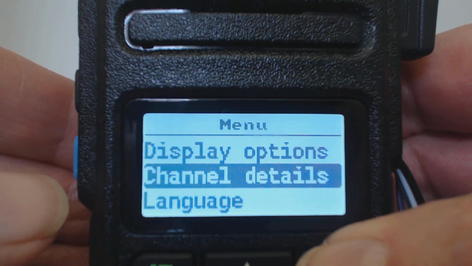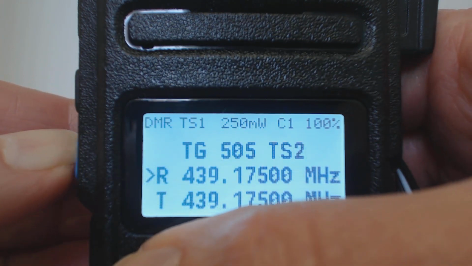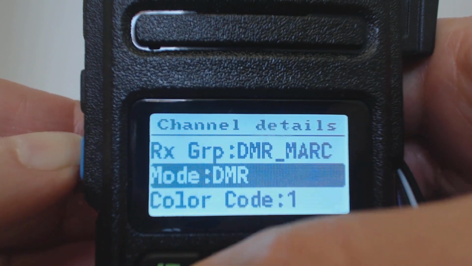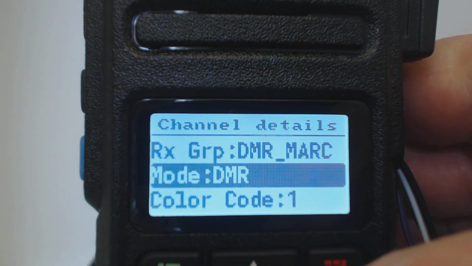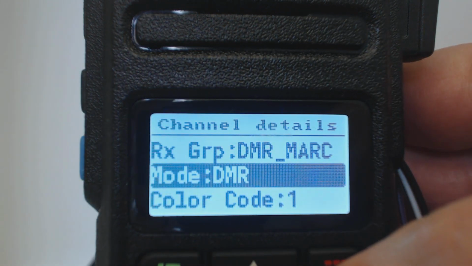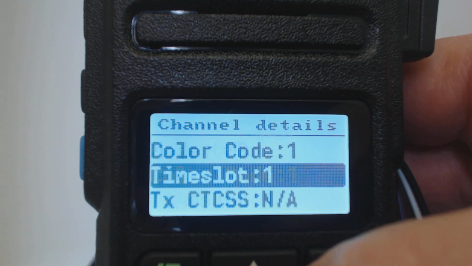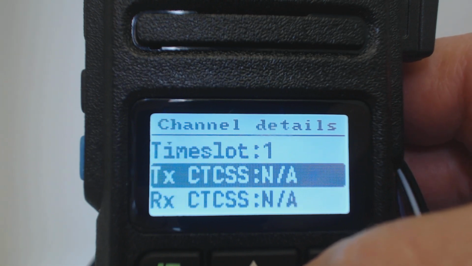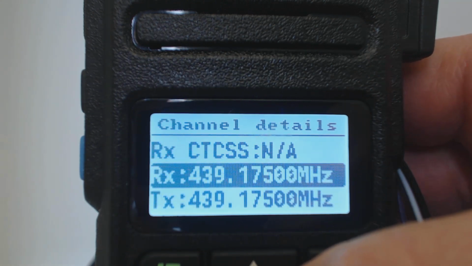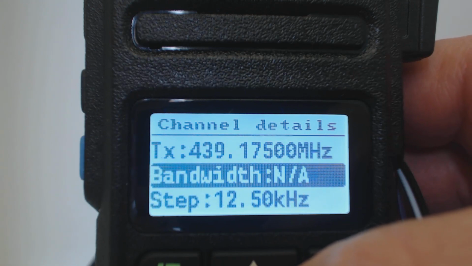Or the simple way to do it is to press function on the side plus the green key, and we're now into the channel details for that particular channel. It shows a lot of things about the channel, including that we're in DMR, color code 1, time slot 1. Obviously the CTCSS is not applicable. Receive and transmit frequencies, bandwidth not applicable.